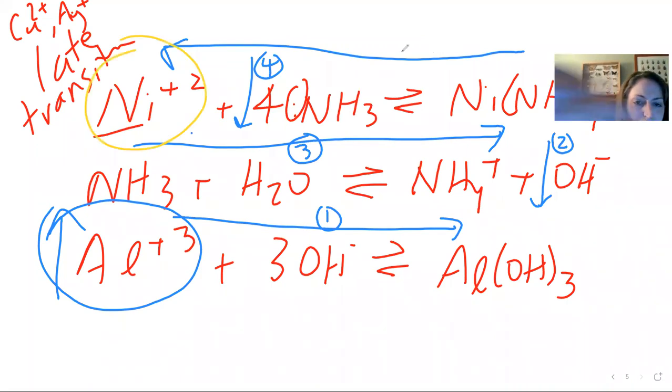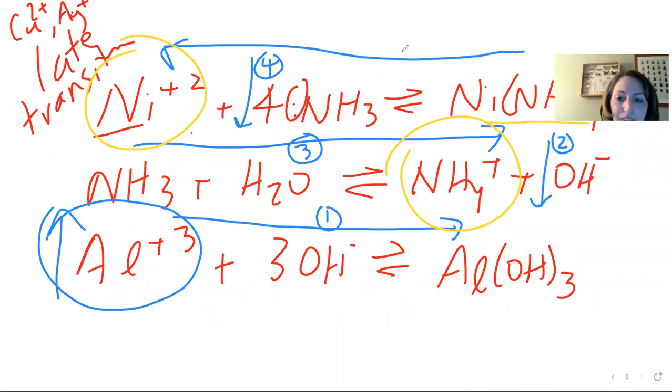This guy, we shifted towards it, so it went up. The nickel concentration would go up. Okay, and also the NH4 plus would also go up because in this middle reaction we shifted towards it. The only one that's not true is increasing this complex ion. This guy right here, it did not go up. It actually went down because we shifted away from it. So you can see that basically 1 and 2 are true.